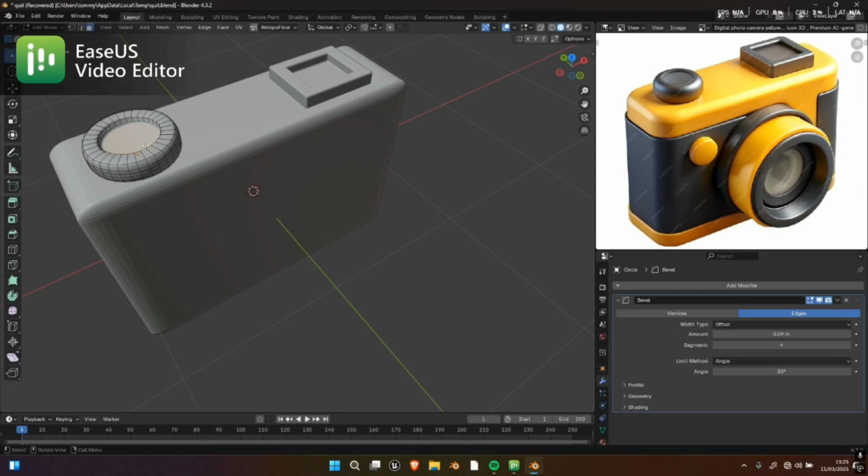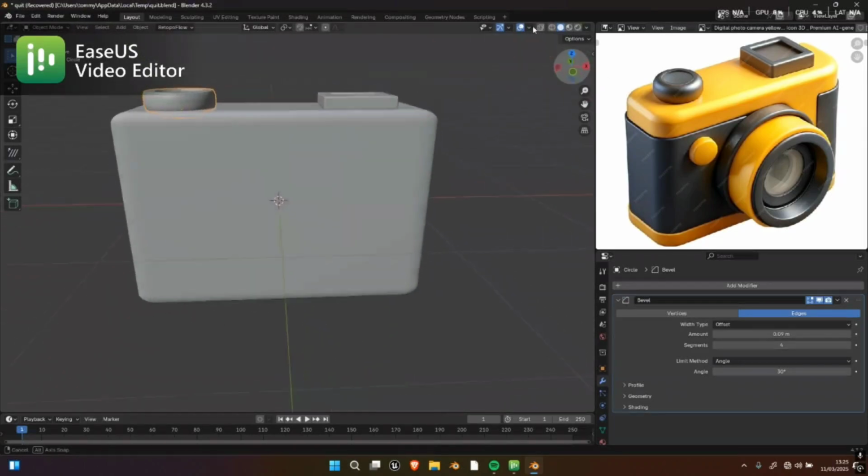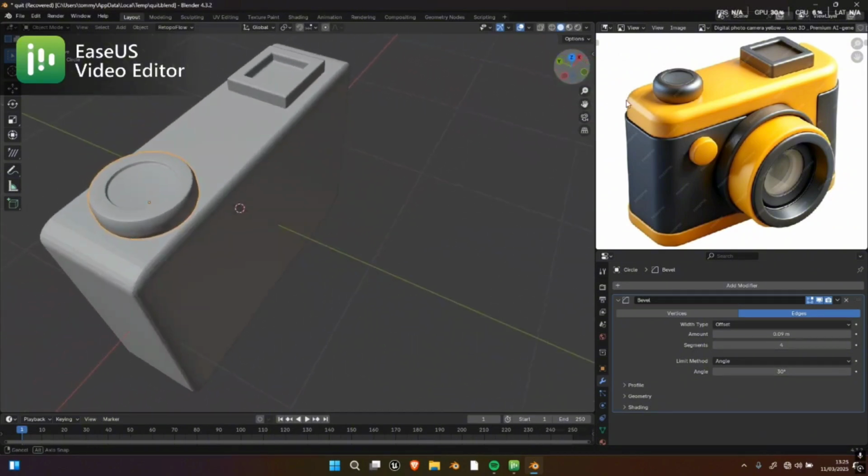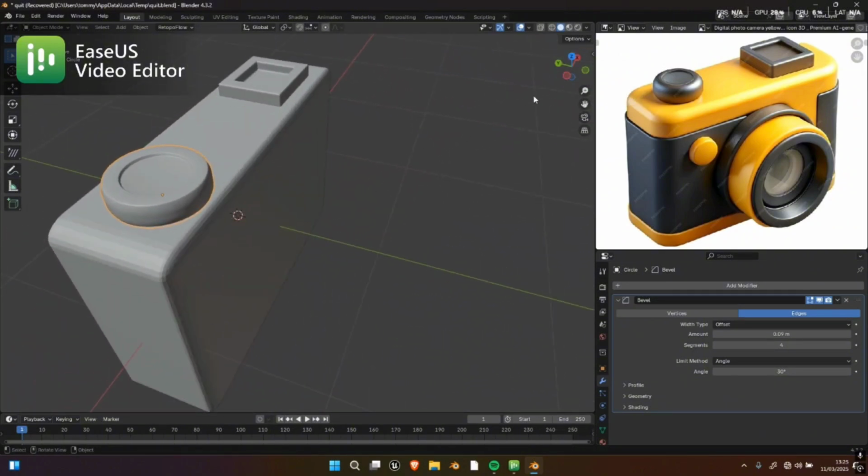But for someone that wants to go deeper into that, has to look into edge flows and the correct proportion and correct edges and all that. So we have, is it the flash or what? The flash of the camera.